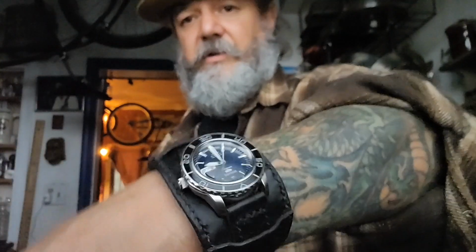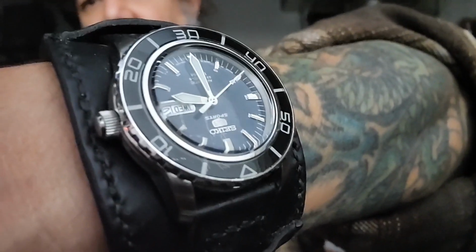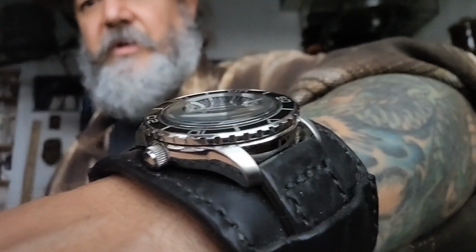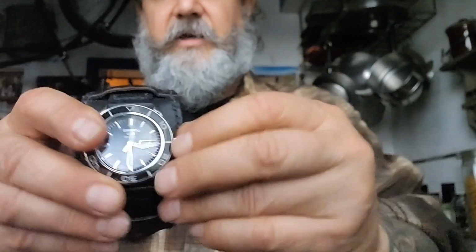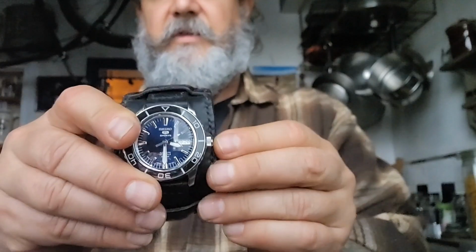Put my Seiko on here, my Seiko 55 fathoms with the blue dial. I love that watch. This is the watch that got me in all the trouble. This is the watch that got me into vintage dive watches and the history of them. And that's just why I started buying all these watches. This is a push-pull crown. Real quick, on setting your watch, I did one. If the video's still on my phone, I'll attach it here. But basically, all you do with this one here is you literally just pull out on it, and then you could set the time and the day and the date feature.